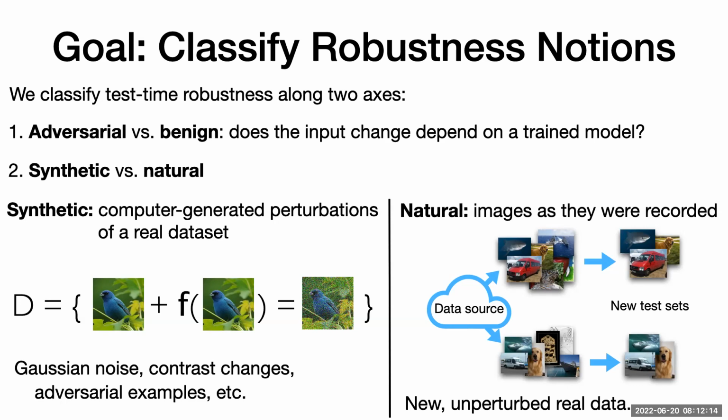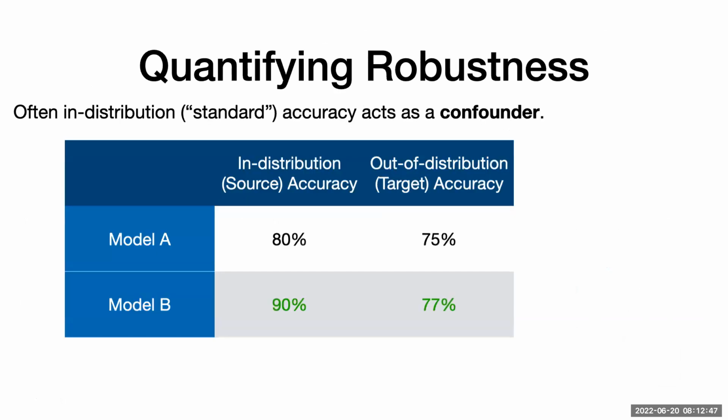So the second kind of distribution shift along this axis that we look at is what we call natural distribution shifts. The idea is here, these are real images as they occur in the real world. Someone recorded them with a camera and then put them into a test set, and there are no additional perturbations on top of the image recording process. Okay, so these are the 2 dimensions we'll divide our big evaluation grid into. And before we dive into the results, let's quickly think about how we are actually going to measure robustness. Since we have this large number of models in our testbed, over 200 different models, they all have different in-distribution accuracies.